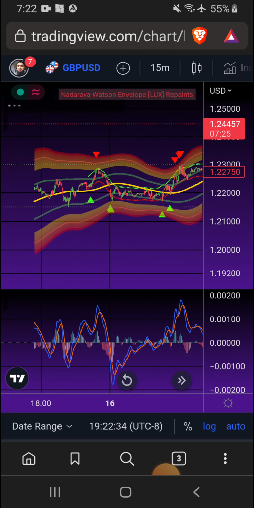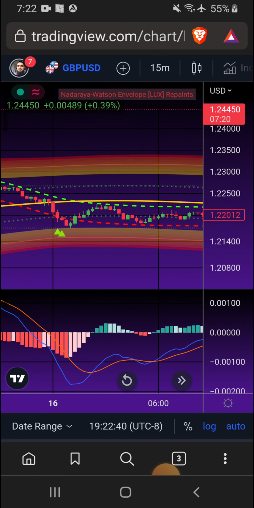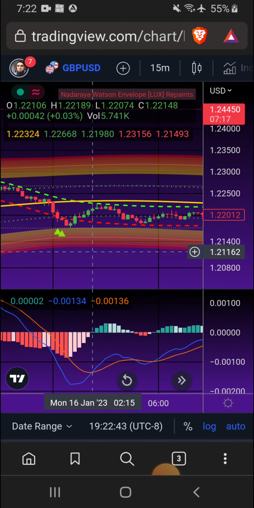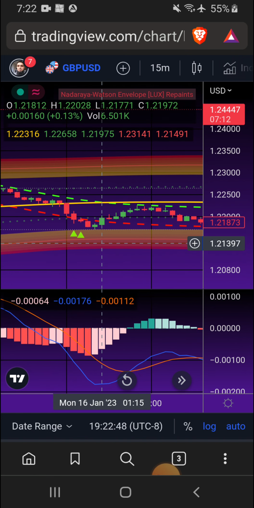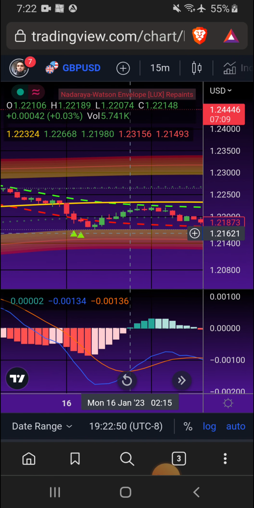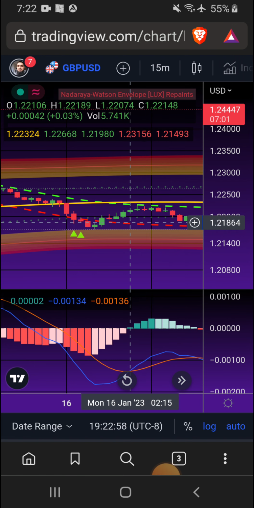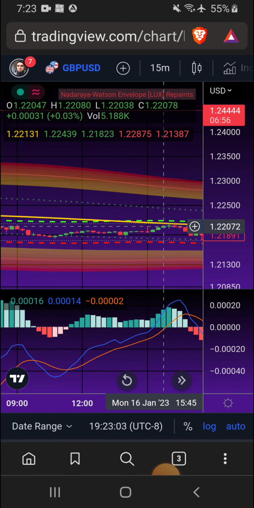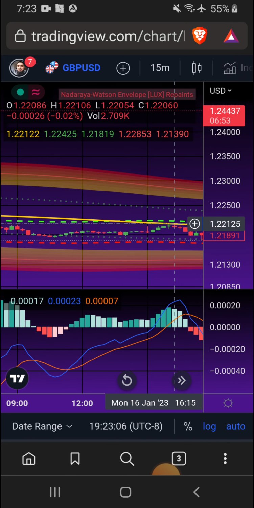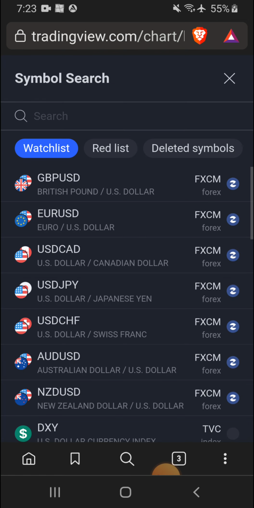Just looking for a short example. Okay, so here's a little bit of a short example. As you can see, the price came up and touched the weak overbought area, which was denoted by the yellow shaded area once again. It came down to about 1.22106, so maybe between 10 and 15 pips. I think the actual take target was about here, so roughly about neutral, which is okay. You guys can also check other pairs.